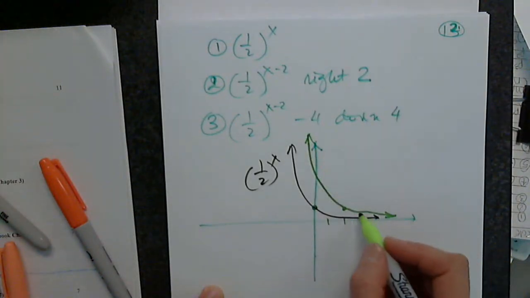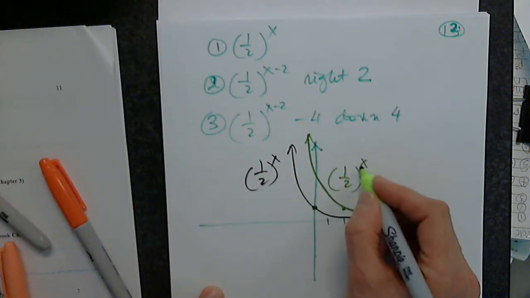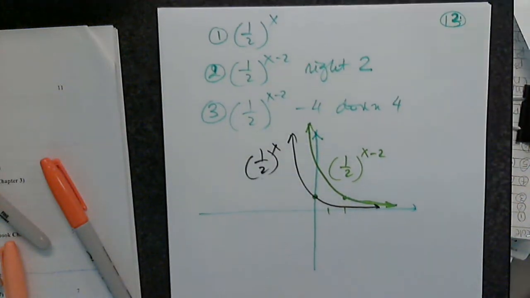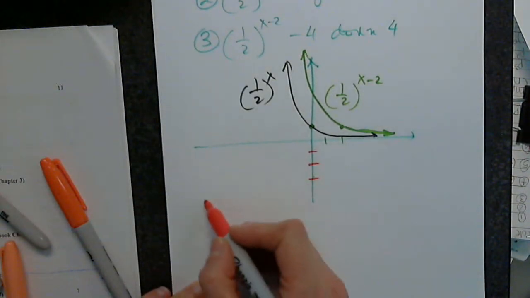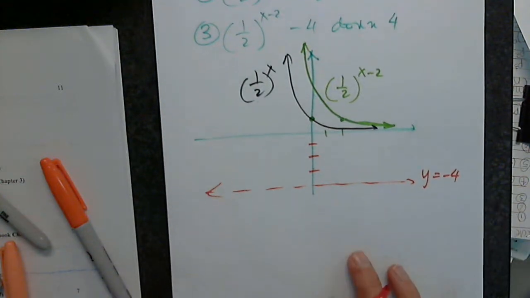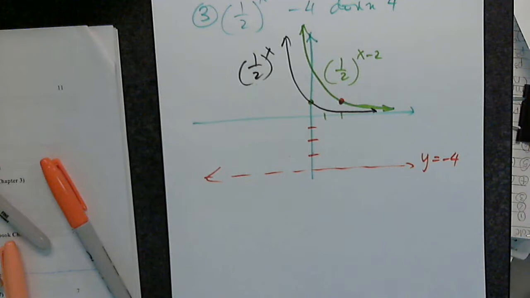I don't know how high. I don't care at this point. I'm going to find it. So 1/2 raised to x minus 2. Then you told me to shift this graph down 4. What do I have to shift first? Yes. So it will be 1, 2, 3, and I move the horizontal asymptote to y equals -4. And this is my marker. Where will I move the point 2, 1, 2?